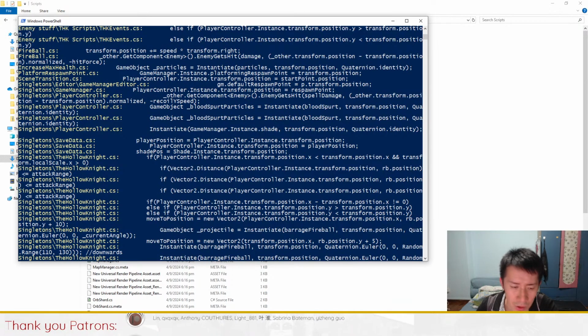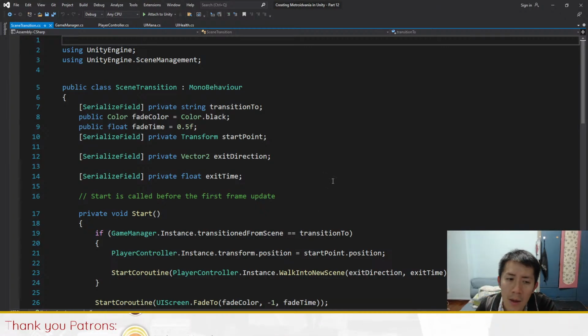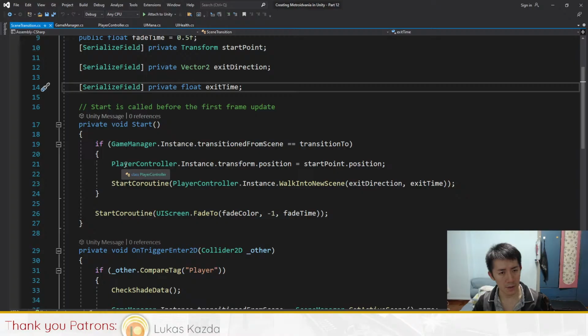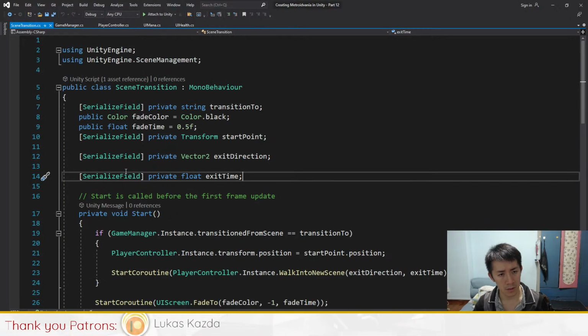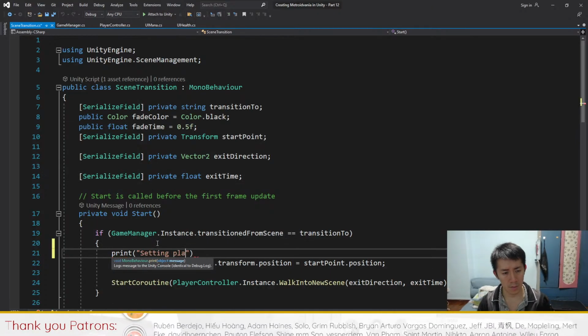Perhaps it's the scene transition script that's the culprit, because over here we set the player position, second player position.